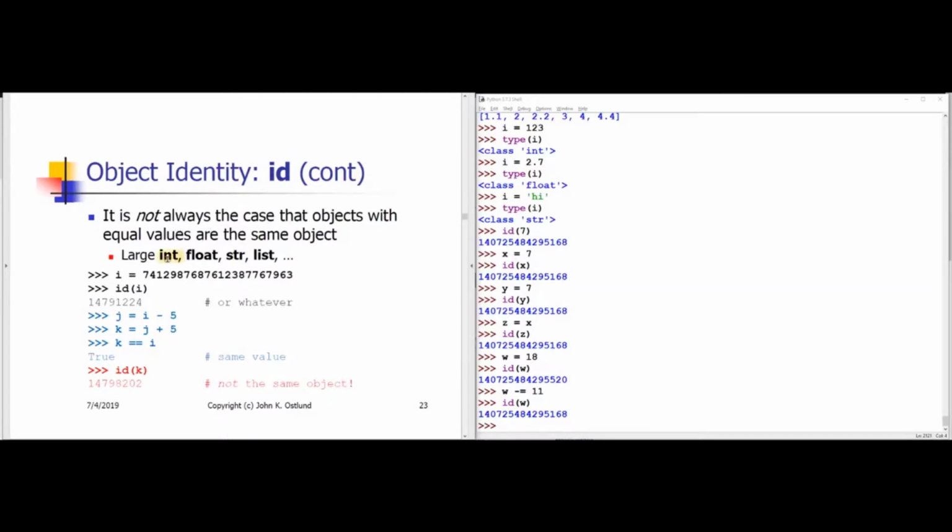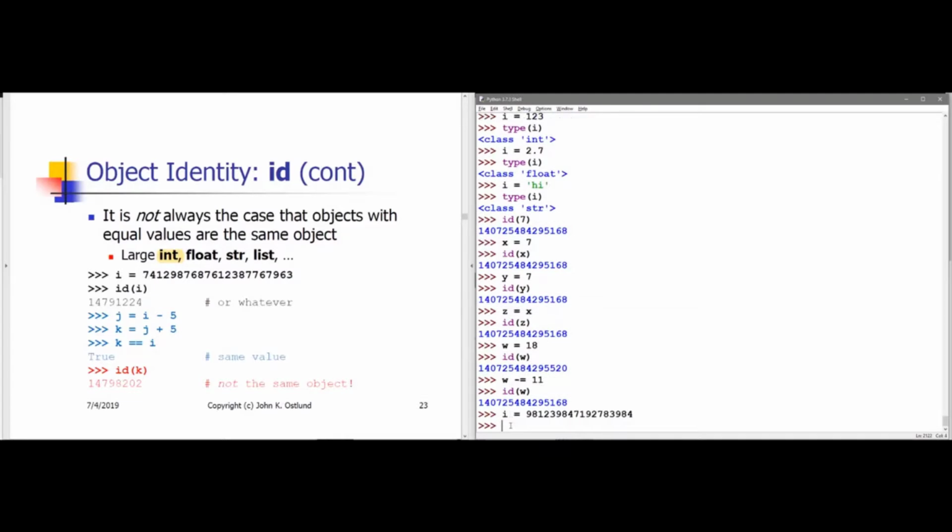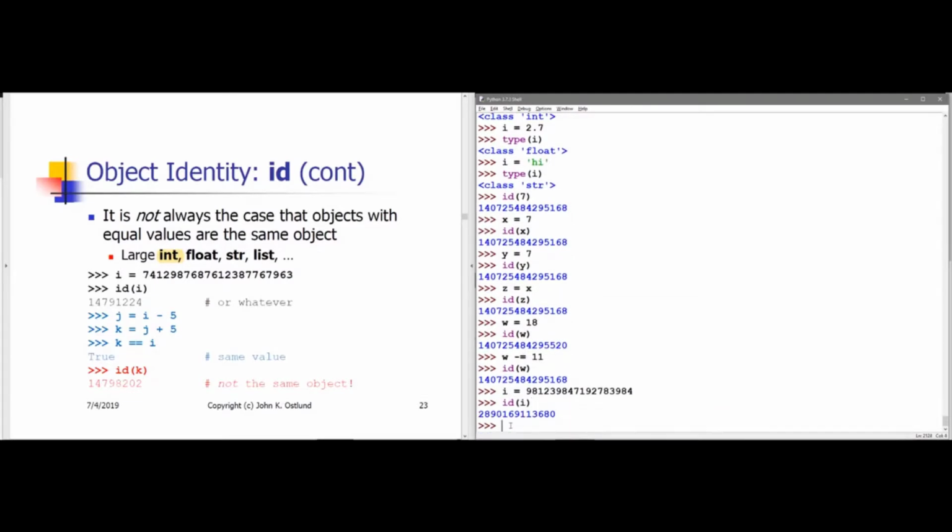This is not going to be the case for large integer values or for floats or for various other things. It's not guaranteed that the ID of 7 is always going to be the same number for all possible references to 7. Here, for example, if I create i to refer to some big integer value, I'm just going to type some stuff here, and ask for the ID of i, I do get some ID number.